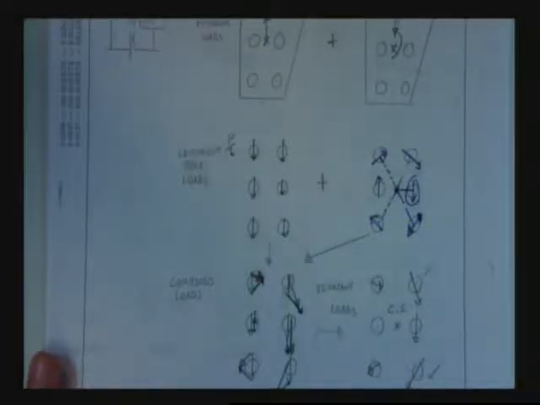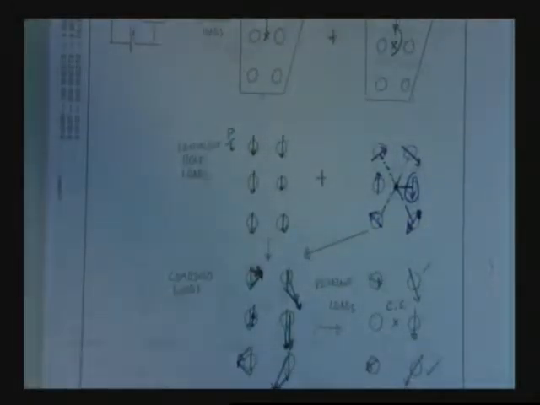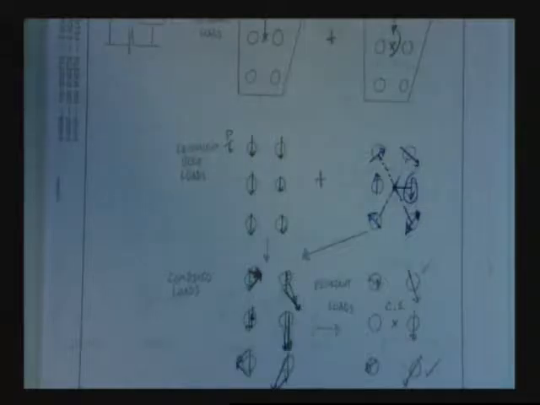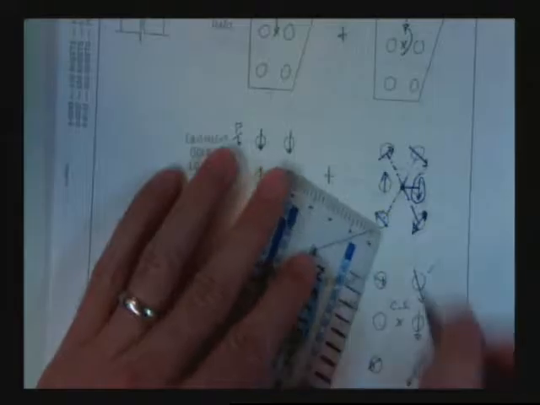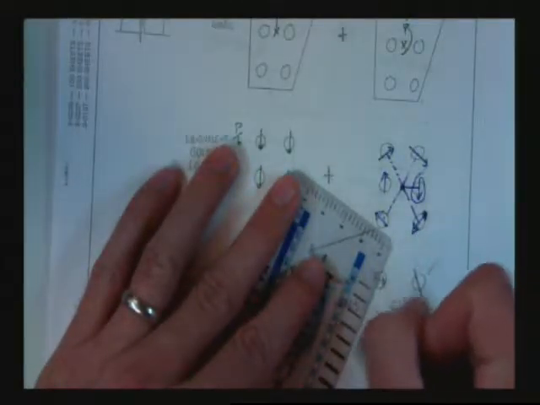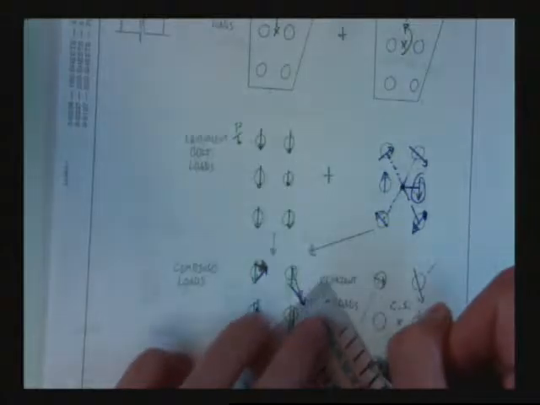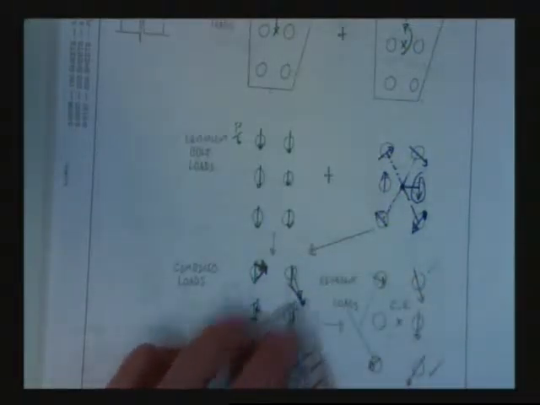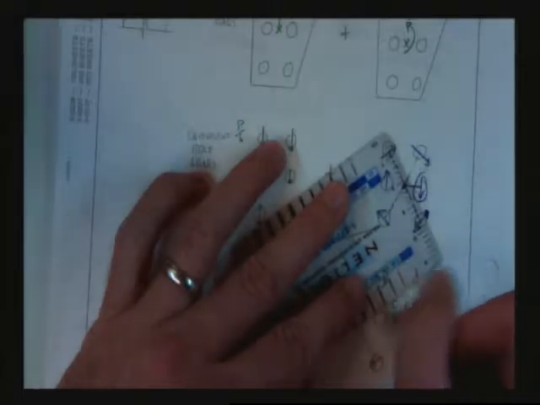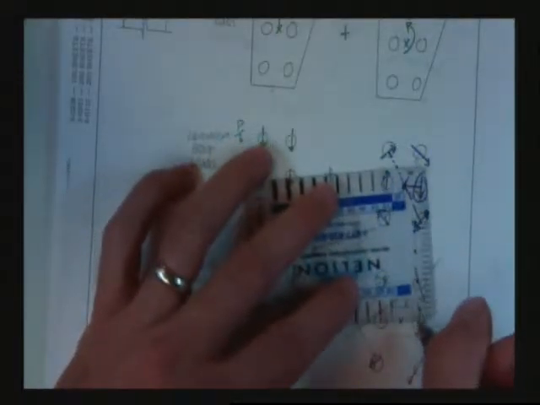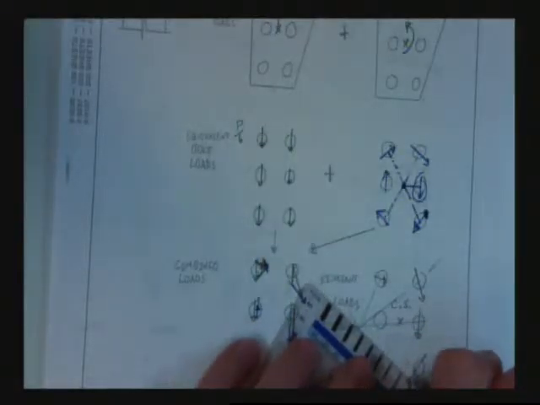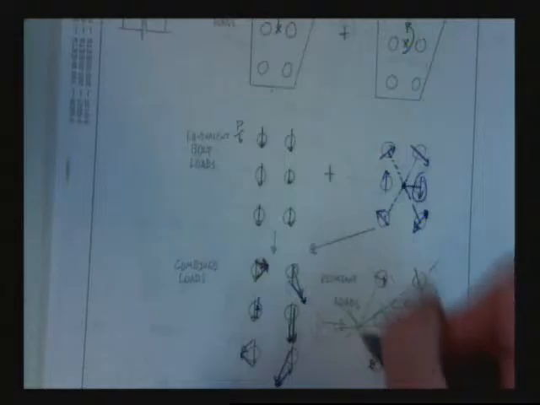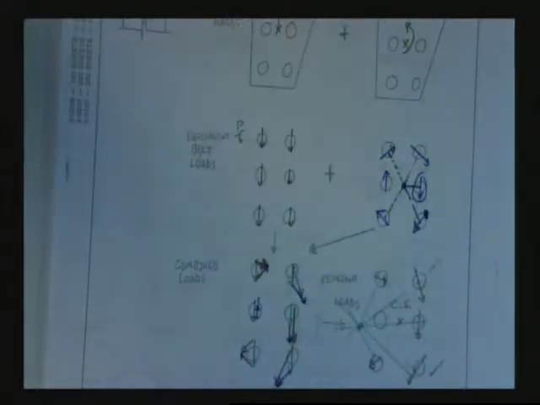Okay. Well, this is our center of stiffness, and one thing that I didn't draw last time that I probably should have is that if we go perpendicular to each one of these vectors and draw a line, say that's a line, do the same thing here, that's a line, do the same thing here, that's a line, here, and here, at one point, it should all correspond if I drew them perfectly.